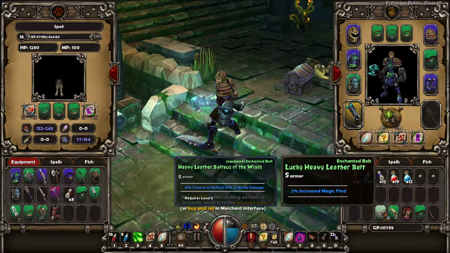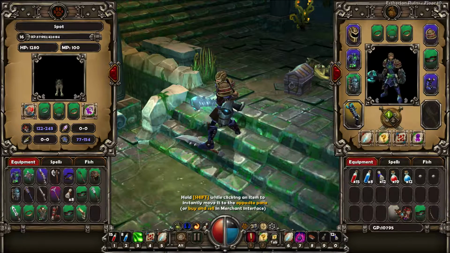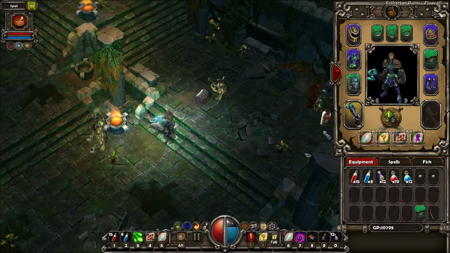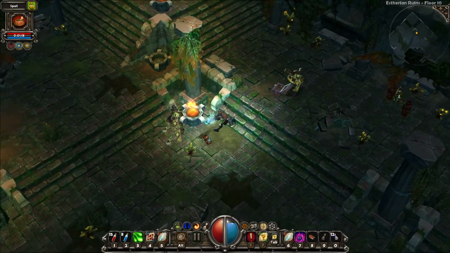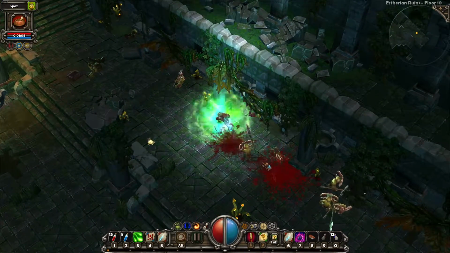Okay, the leather belt that we have equipped is a 10% chance to reflect damage, where this would increase magic find. So I'm gonna put this on. Missile damage, 50% to reflect missile damage. Your pet has departed. So, while our pet has departed, we'll deal with these guys, because we don't really need the pet.